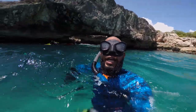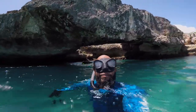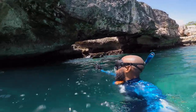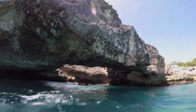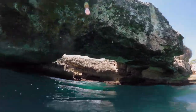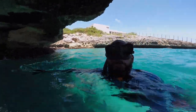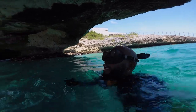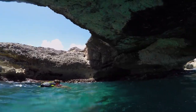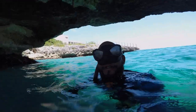So this is iconic spot number two. There's an awesome natural bridge on this snorkel. The water eroded underneath of it, so now you can swim into this awesome cave. I did a video here about the secret natural pool. It's right up in the corner. I put a card up in the corner for you guys to check that one out. But like I say, a jam-packed adventure-filled snorkel trip.